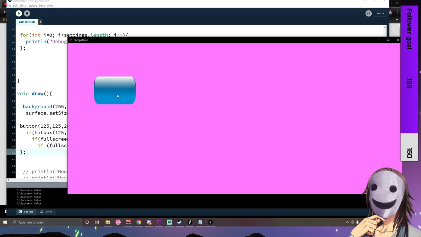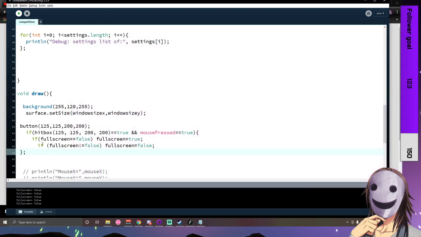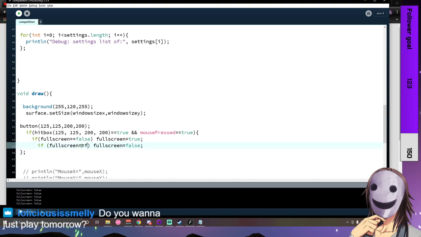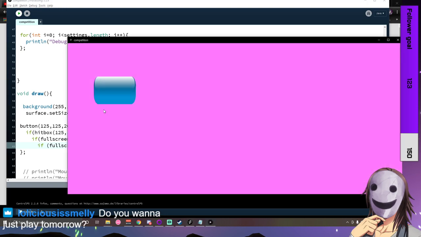It is false. Now it's always false. Damn it. Why is this so freaking bad? If it's false, turn it to true. If it's true, then full screen equals false. What is so hard in that?